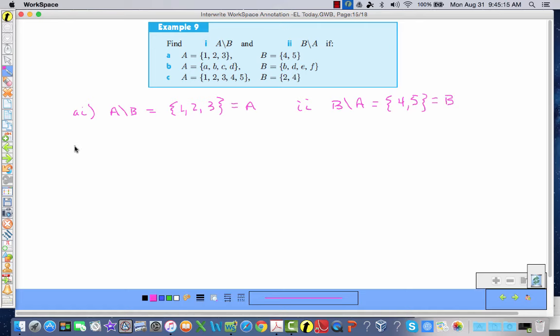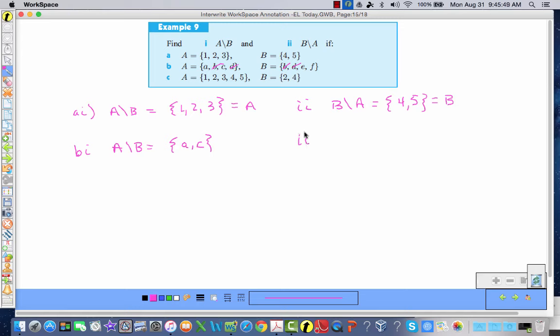All right, so let's do the set difference A minus B, with A being A, B, C, D and B being B, D, E, F. Is there anything in here that's in here? If there's anything in here that's in here, I have to take it out. So there's a B minus a B, so it goes away, and then a D minus a D, it goes away. So what's left in A is what the set difference is. So that is equal to A, C.